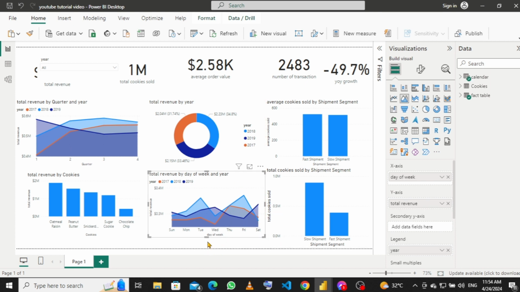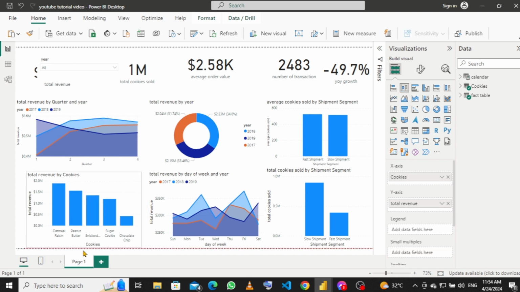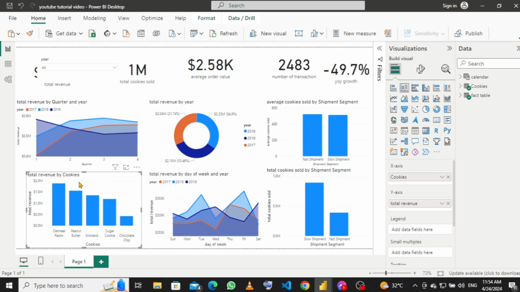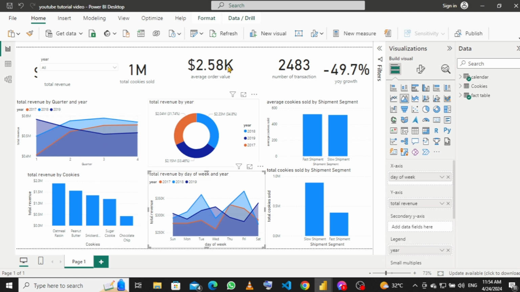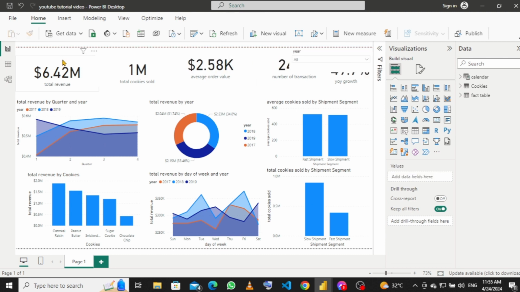Then I'll drag this down. Okay, so there are some things I actually need to do. I'll take this to this LGA, click on my KPI.